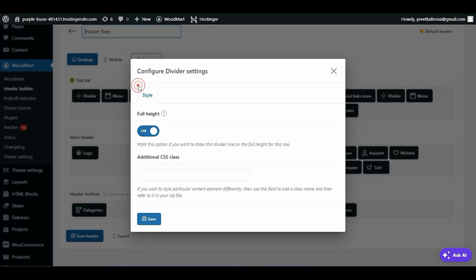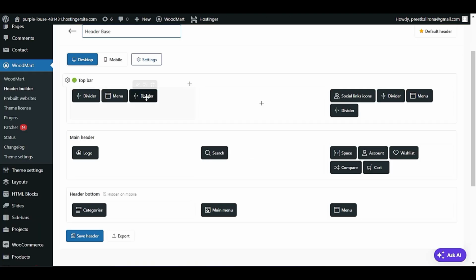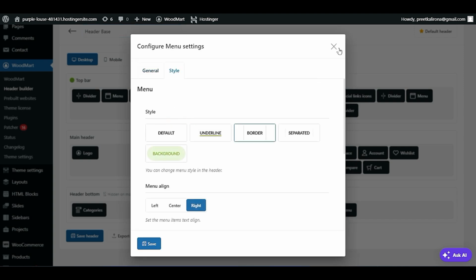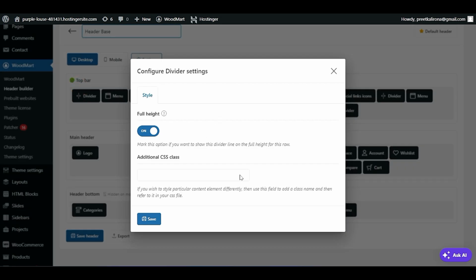Let me click edit. Okay, menu, we have a menu. Okay, English. Let me click on menu, top bar left, style. Let me check this one, divider, full style.